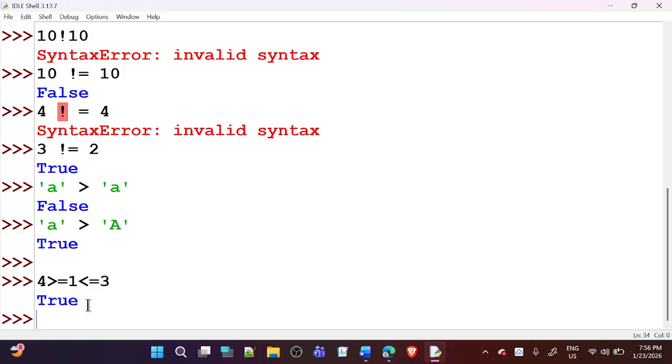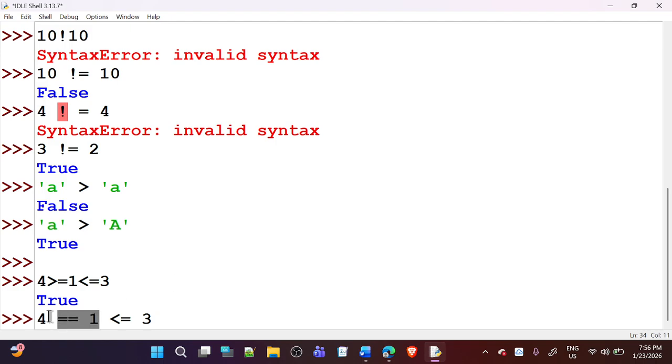So if I write here 4 is equal to 1, and 1 less than or equal to 3, now tell me the answer. False.